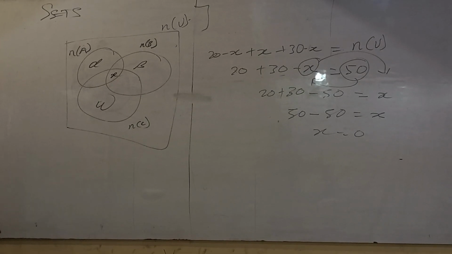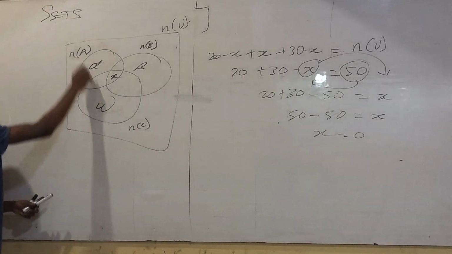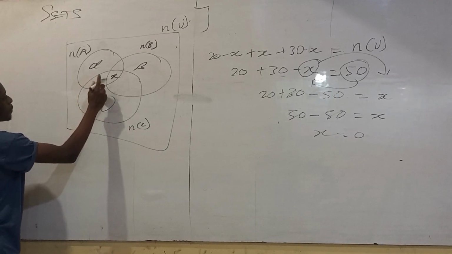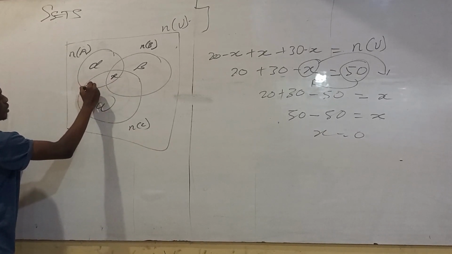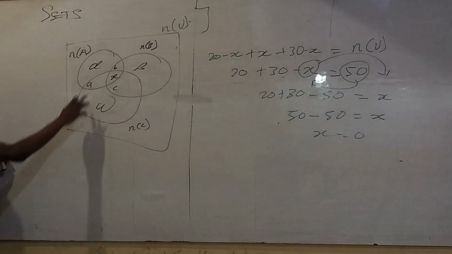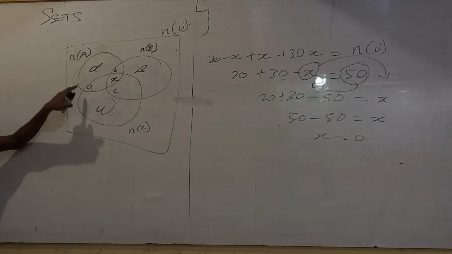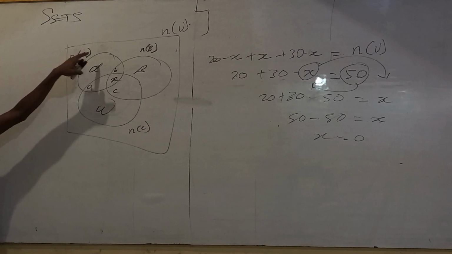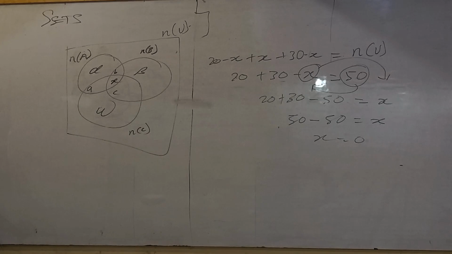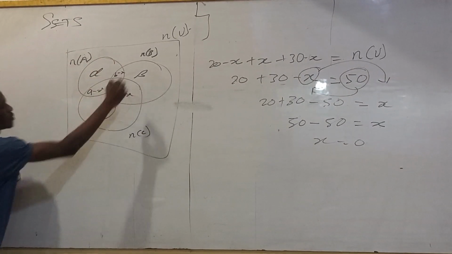Okay. So now here, I took the 2 subjects, right? So let me say here 50, X. Let me use here as A, here should be B, and here will be C. So to get A only, you have to subtract. You see the first one when we were looking for only, we subtracted it from the 20. So we subtract the x: A minus x. Do you get it? So here will be A minus x, here will be B minus x, here will be C minus x.